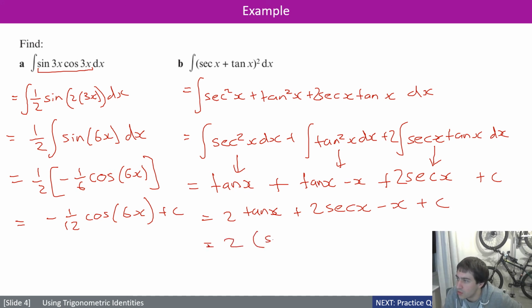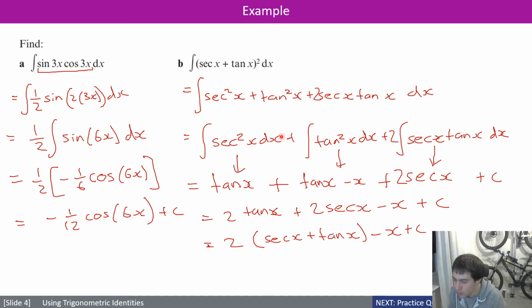You could rewrite it this way. Don't know if that's necessarily, that's not really necessary, but to be honest, I always think it's quite nice, and a bit of a beautiful result if you can have an integral which contains within itself some commonality with the original function. So you've got this sec x plus tan x going on here, and you have it here as well. Sometimes you might be able to reveal interesting properties about the functions involved, but we won't go any further with that. The point being is you should be able to integrate this, and this is how you're going to do it.